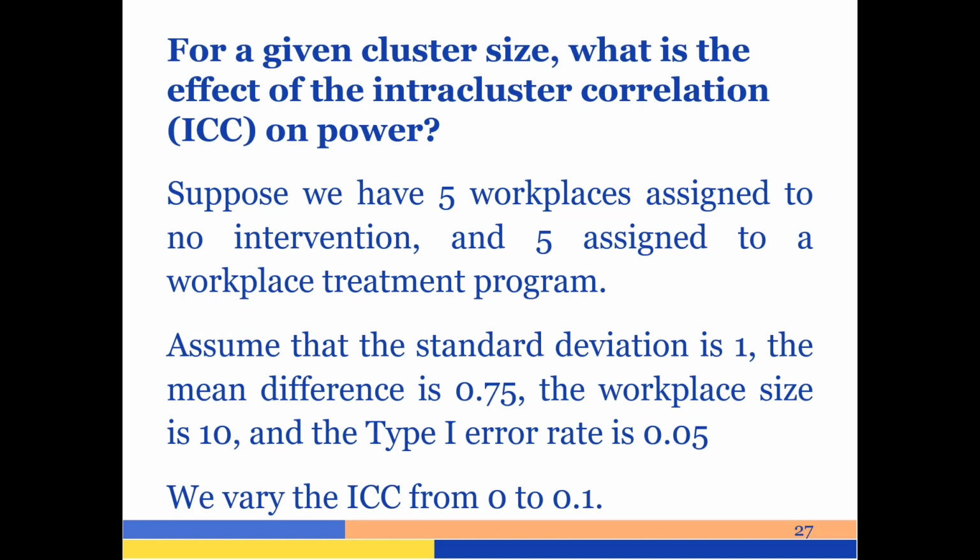Let's look at another question. If we're given a cluster size, what is the effect of the inter-cluster correlation on power? In this situation, we have 5 workplaces in each group, standard deviation of 1, a set mean of 0.75, and a cluster of 10 with a type 1 error rate of 0.05. We will just start with different inputs so we can get different information.